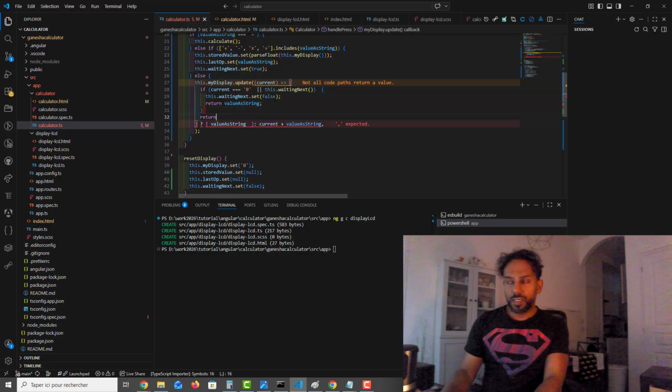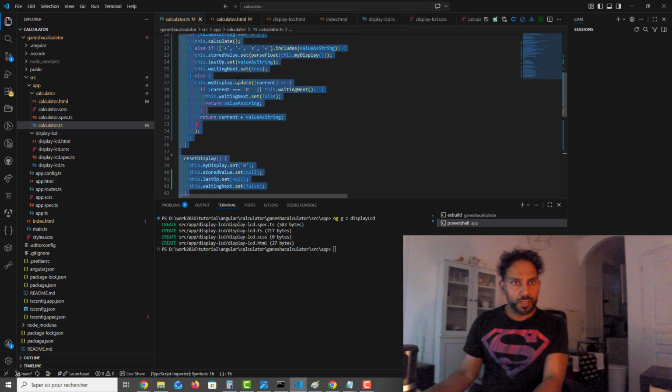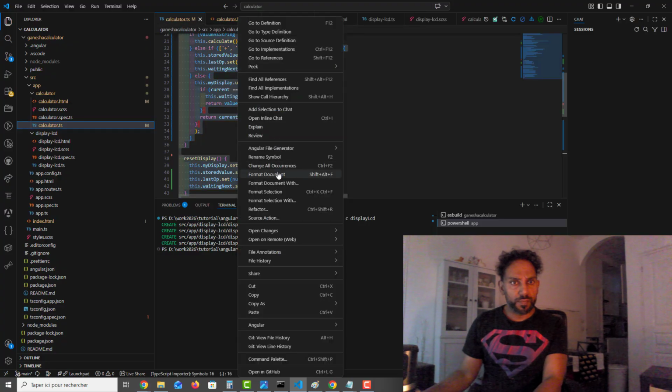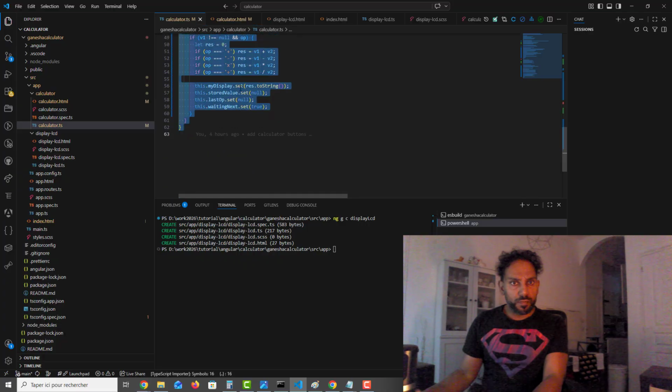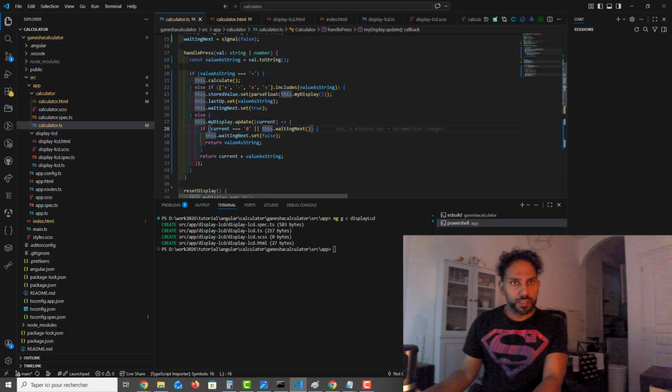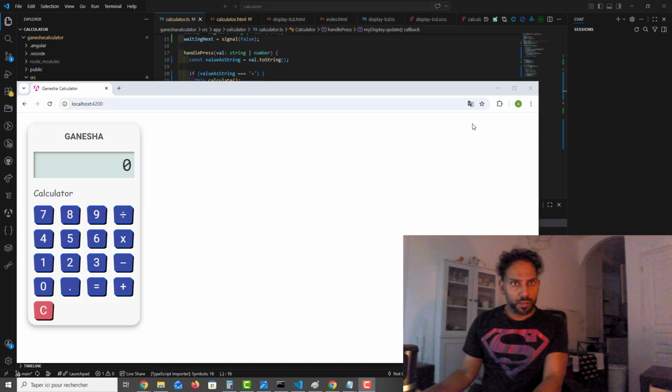And in other cases, we return current plus value as string, because we are concatenating the stuff, and we don't need the ternary expression here. I can format the code a little bit like this, and that's it. We can test the code, so 9 plus 3 equals 12.